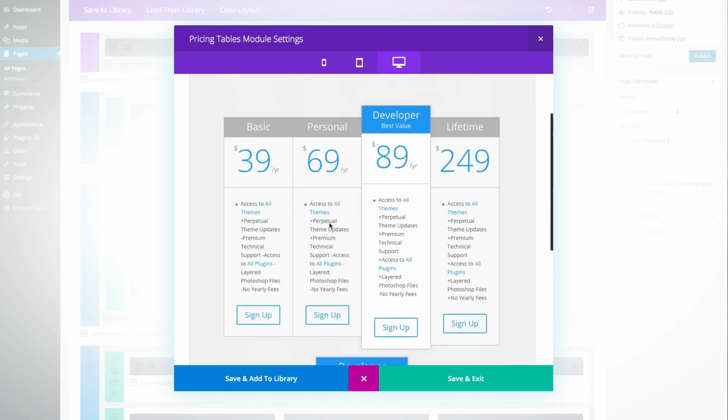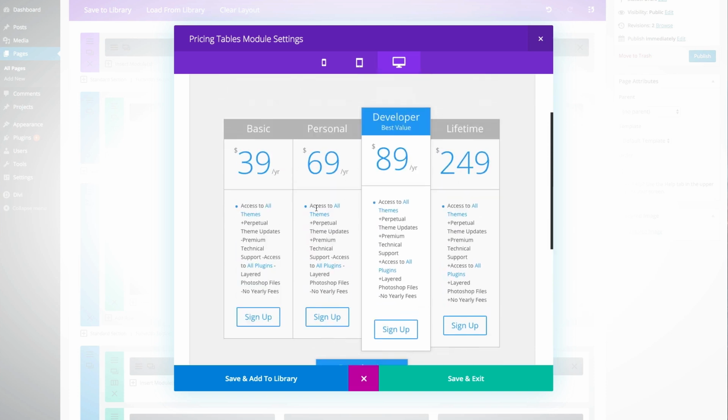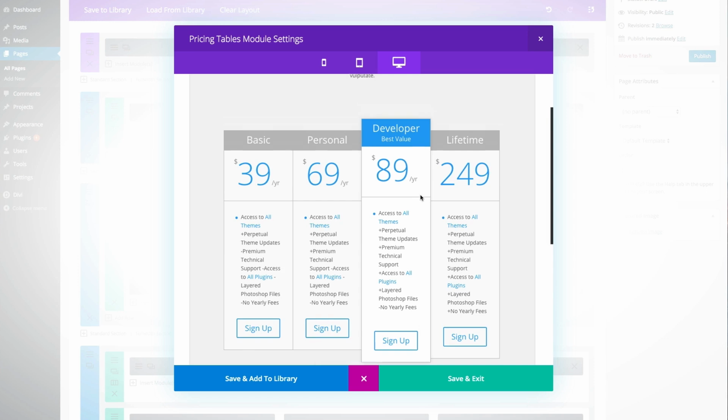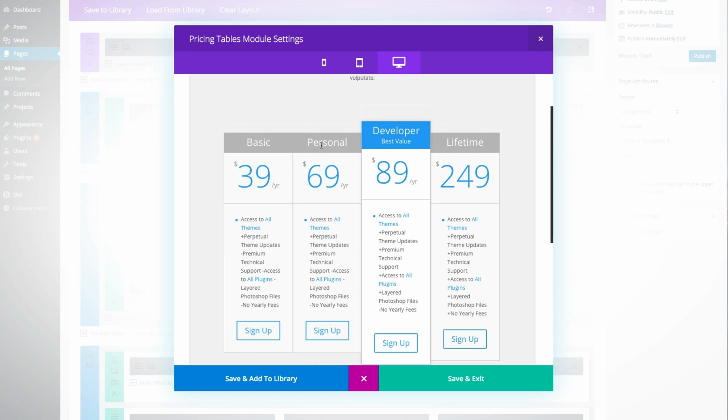I could also just as easily change all these prices or one of these prices, or instead of basic, personal, developer, lifetime, I could choose to say bronze, gold, platinum, or something along those lines, and see if just some different terminology fits better.